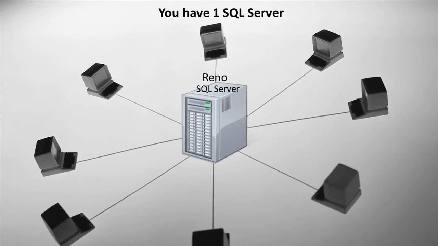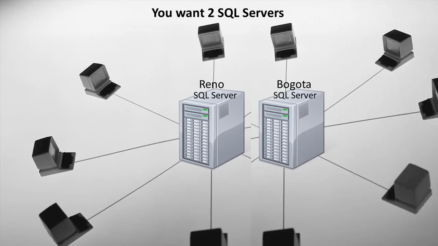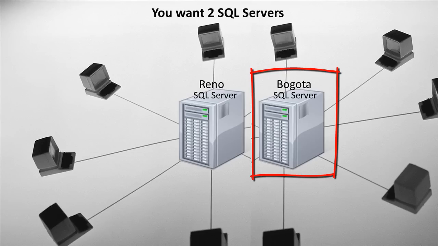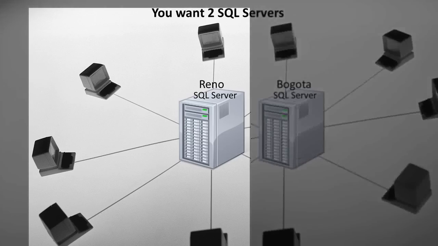Let's say your company is set up this way. You have one SQL server named Reno, which is handling all of the requests for the company's databases. Now you have a small number of requests coming in that need the traditional Spanish collated version of SQL Server installed on it. So the idea is to get another SQL Server named Bogota and install it with the traditional Spanish collation. The machines that need the data from the Reno server hit the Reno server.